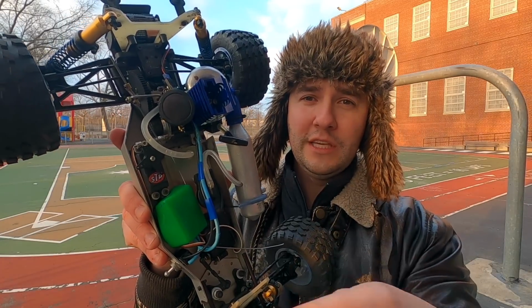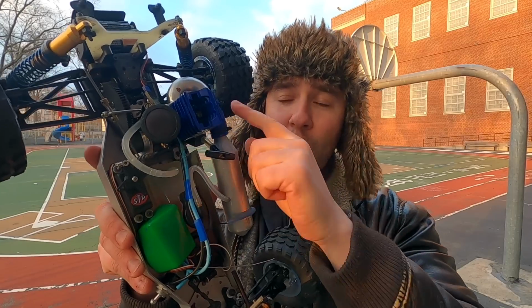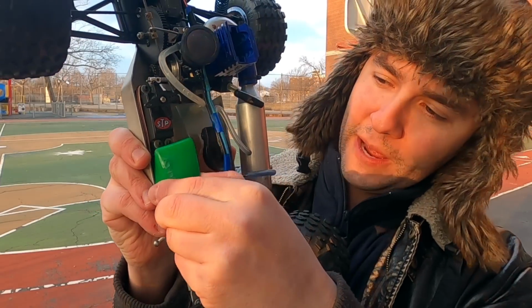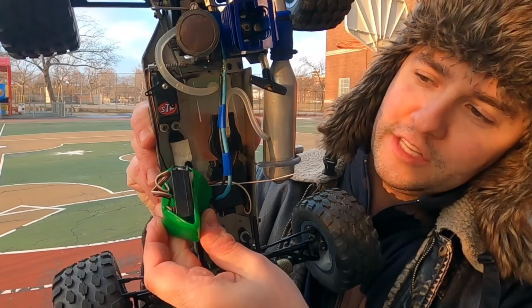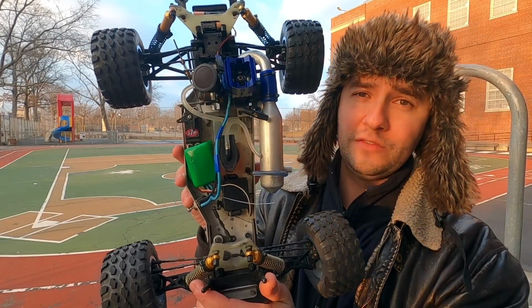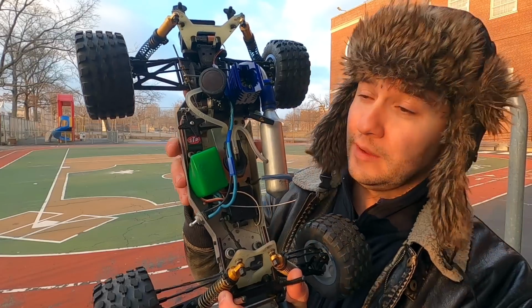My goal here was to keep this as original as possible in the same condition that you would have run this back in the 90s. Notice this little receiver cover. It's a silicone cover basically over the receiver. I'll show you guys right there. You see, that's the receiver inside there. It's weird if you've never seen this, but years ago, this is how people would protect their receiver. The receivers back then were relatively expensive, so protecting your receiver was a top priority, let me tell you right now.